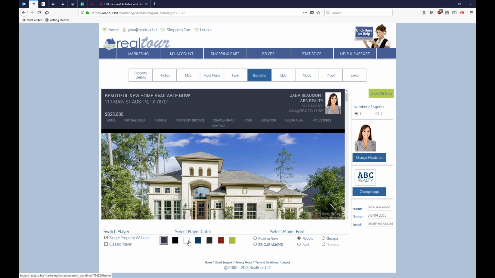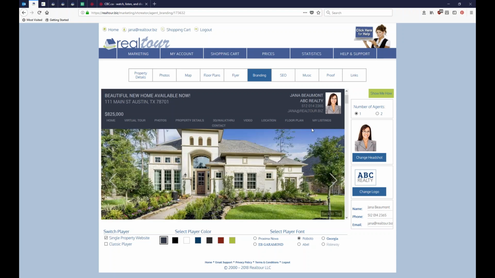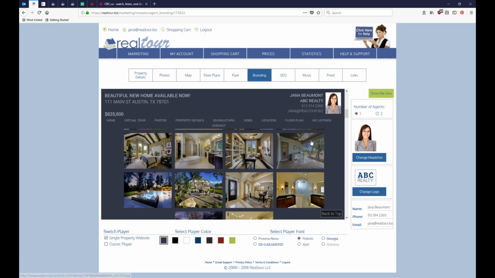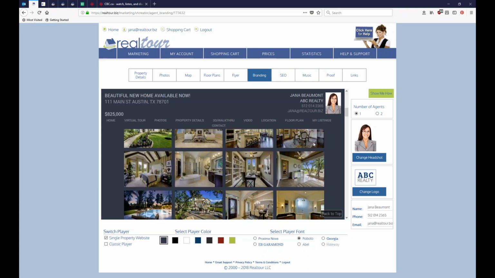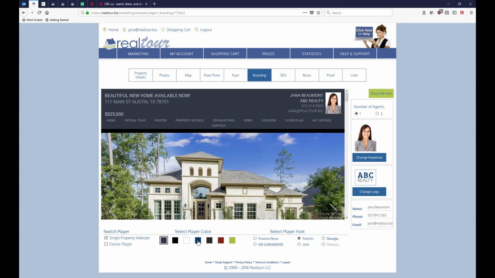You can choose different colors. So for example, here's gray. So there's a gray background. My fonts are gray. It's a nice dark presentation, right? Okay, you can choose between, we've got gray, black, white, blue, brown. You can choose different colors. You can also choose different fonts.